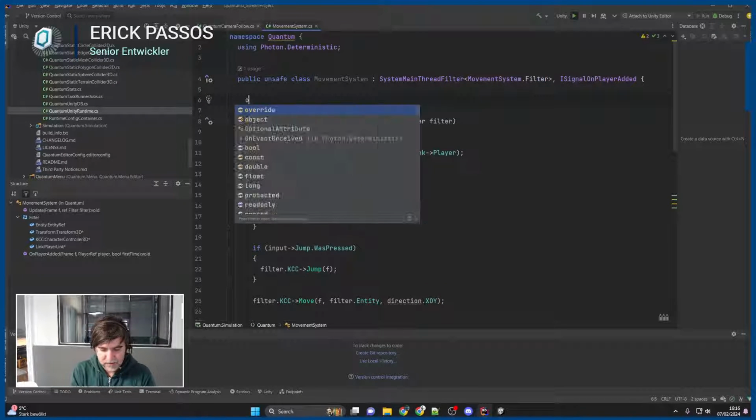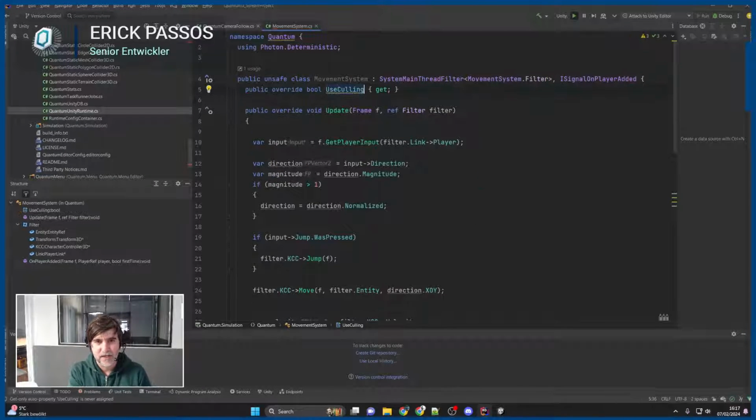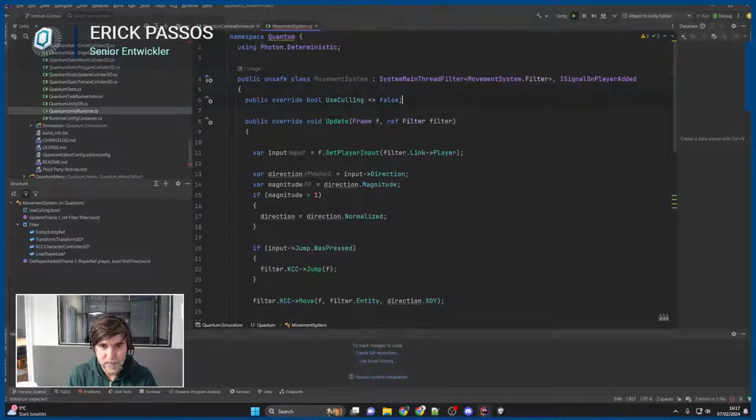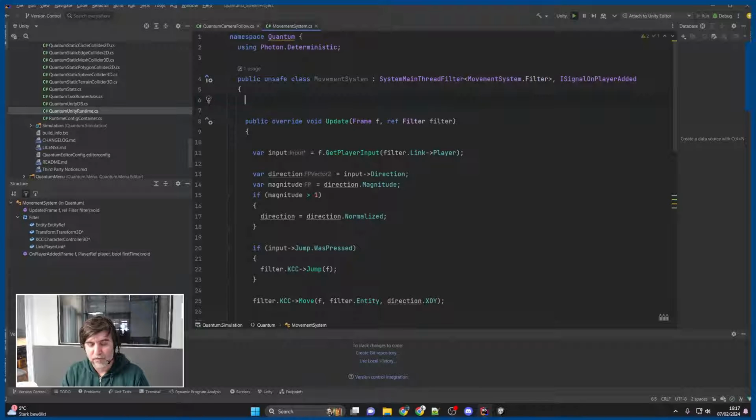So you can say that your system does not use culling. This means that this system is going to ignore prediction culling, and it will run on prediction for all of the entities that match the filter no matter what. So you have these controls that you can go around. The same if you're doing a manual filter.